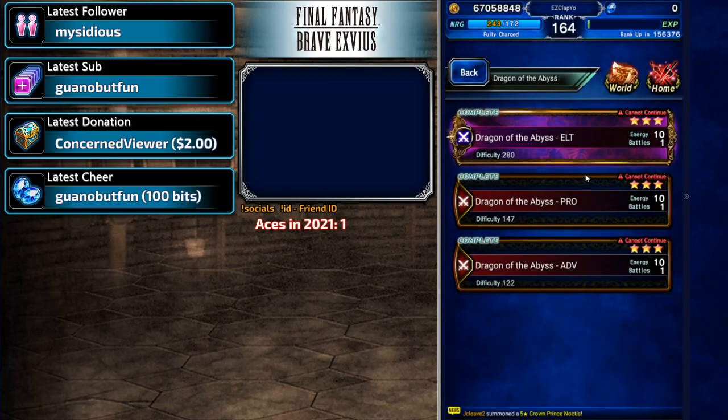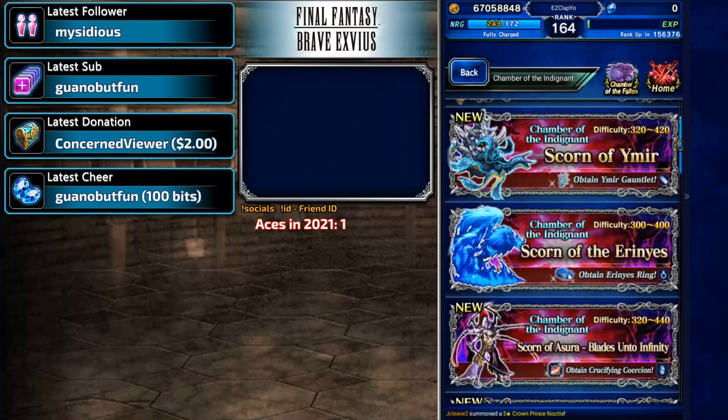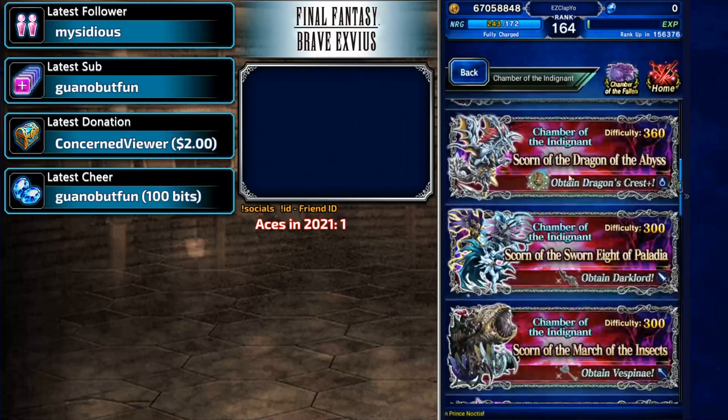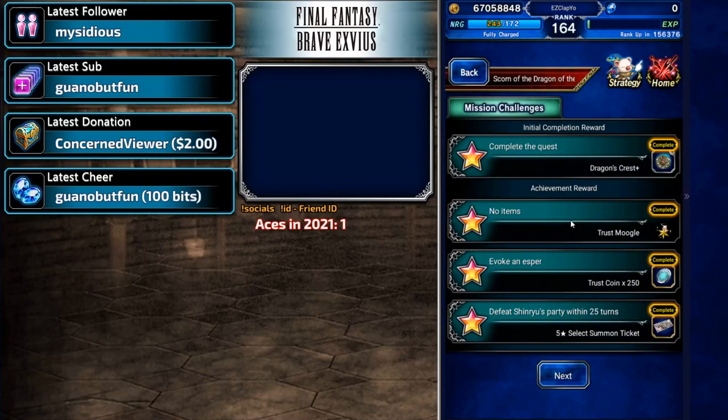But wait, that's not all. We're also going to go into Scorn Trial. And we're also going to do this in 1 turn. Now, the Esper requirement is far less on this fight. You only have to evoke 1 Esper. And then no items and defeat within 25 turns. So not really super intensive missions here.